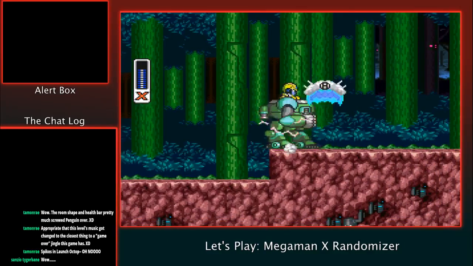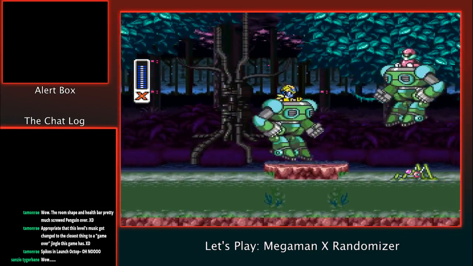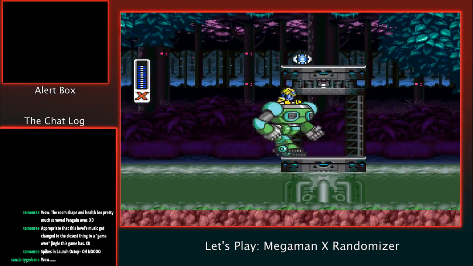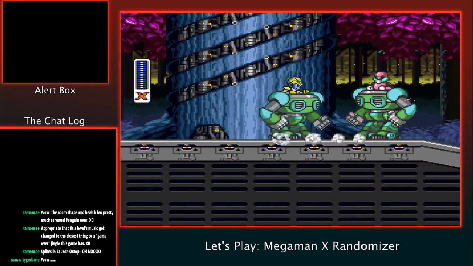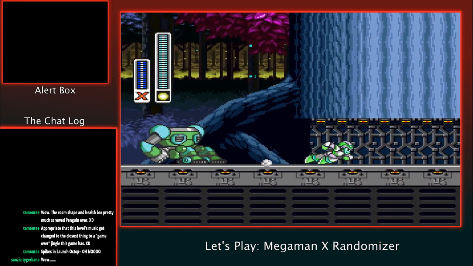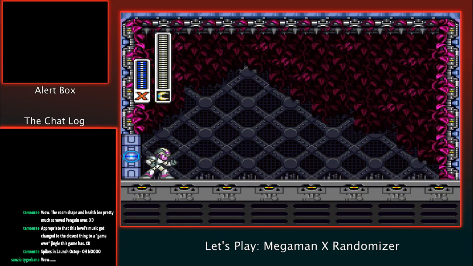Okay, with Sting Chameleon, we usually do what I call the Sting Chameleon dance with the boomerangs. This might actually be a little bit of a terrifying fight, because I actually have to fight him semi-legit. I'm digging the going-sundown kind of palette swap that's going on with the background. Oh, and I also like the Barney-colored Mega Man we've got going on.